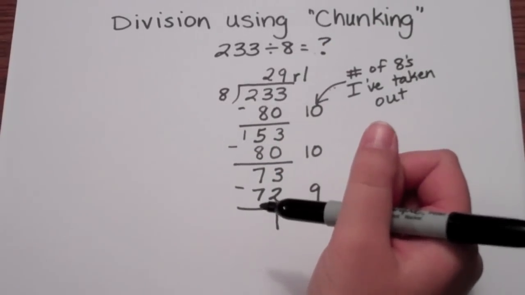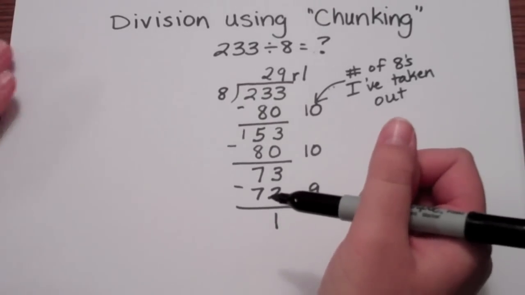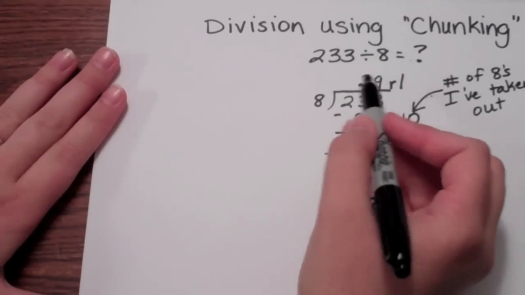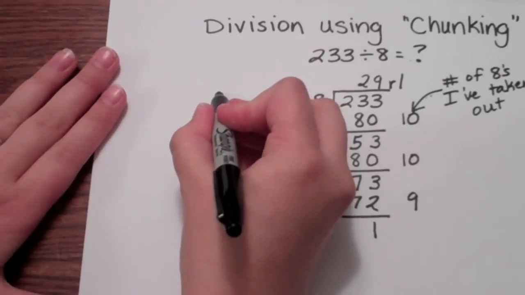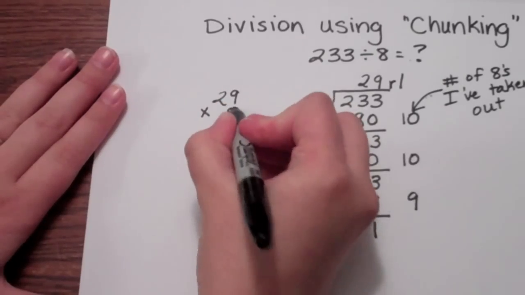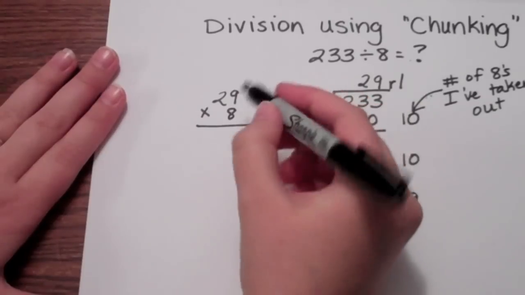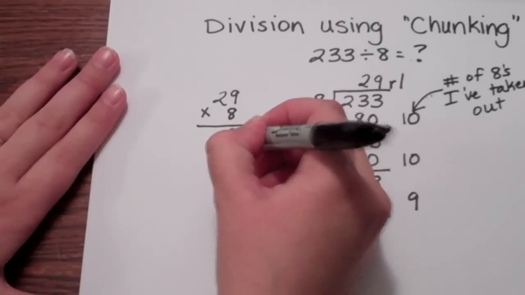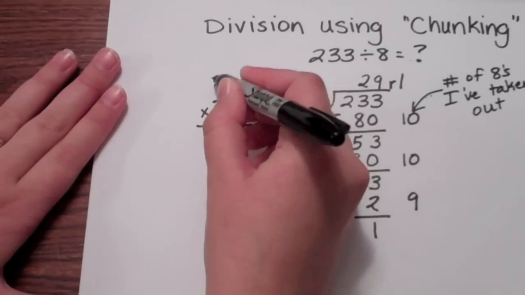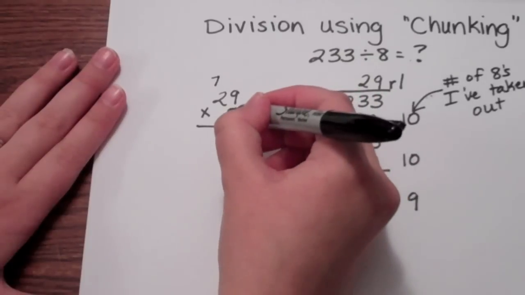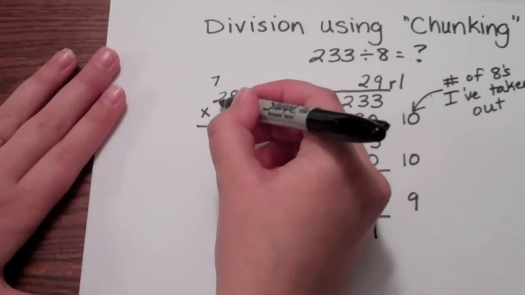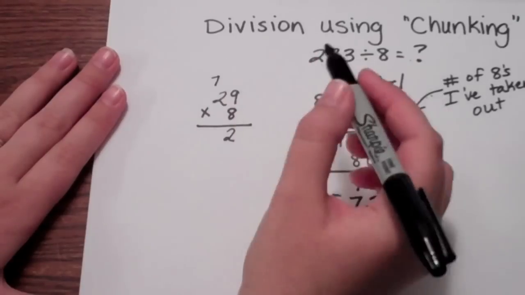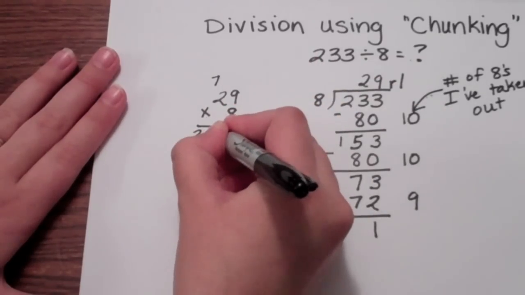Now in 3rd grade, we always want to check our answers by multiplying. So we multiply the quotient that we got with our divisor to check. 29 times 8. We'll worry about the remainder later. I know that 8 times 9 is 72. I'll put my 2 ones in the ones place and carry my 7 tens so that I remember to add them on later. I know that 8 times 2 is 16, but I need to add on my 7 tens. So 16 tens plus 7 tens is 23 tens.